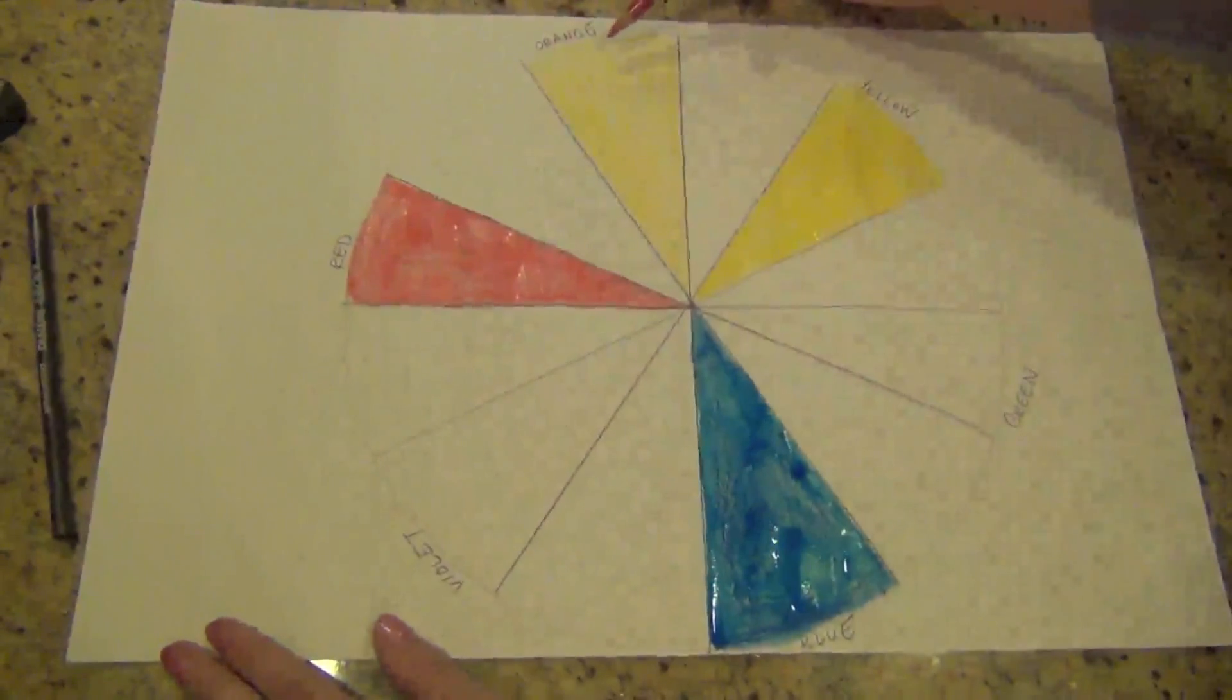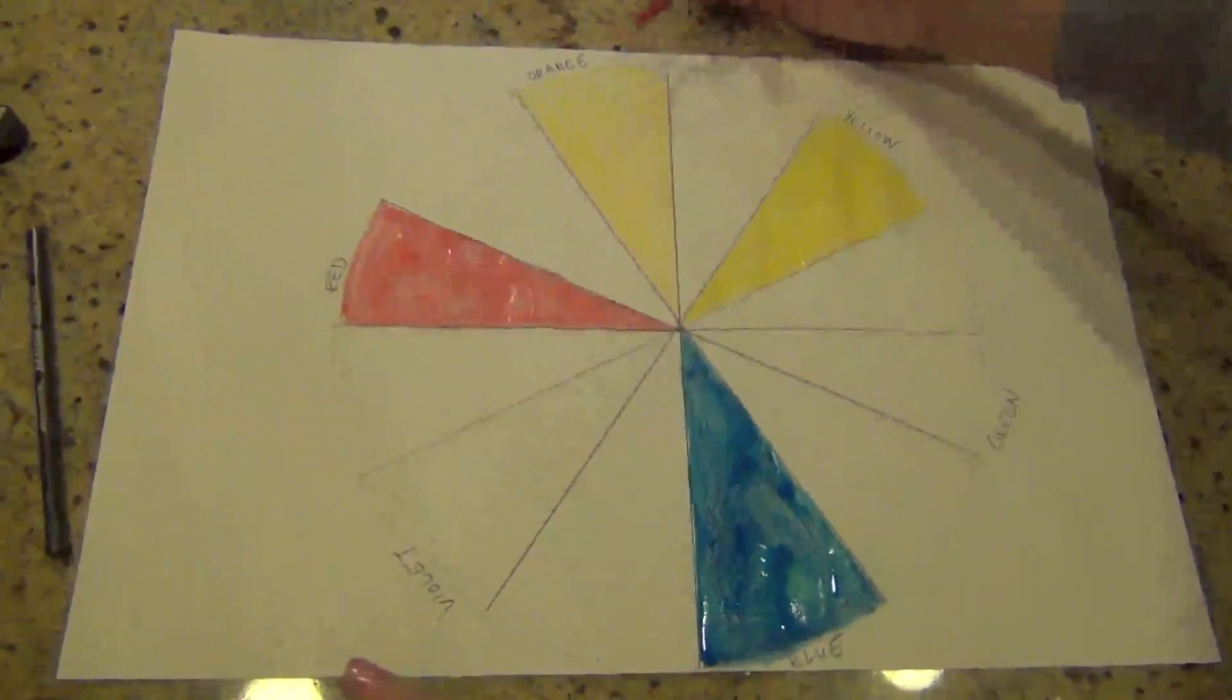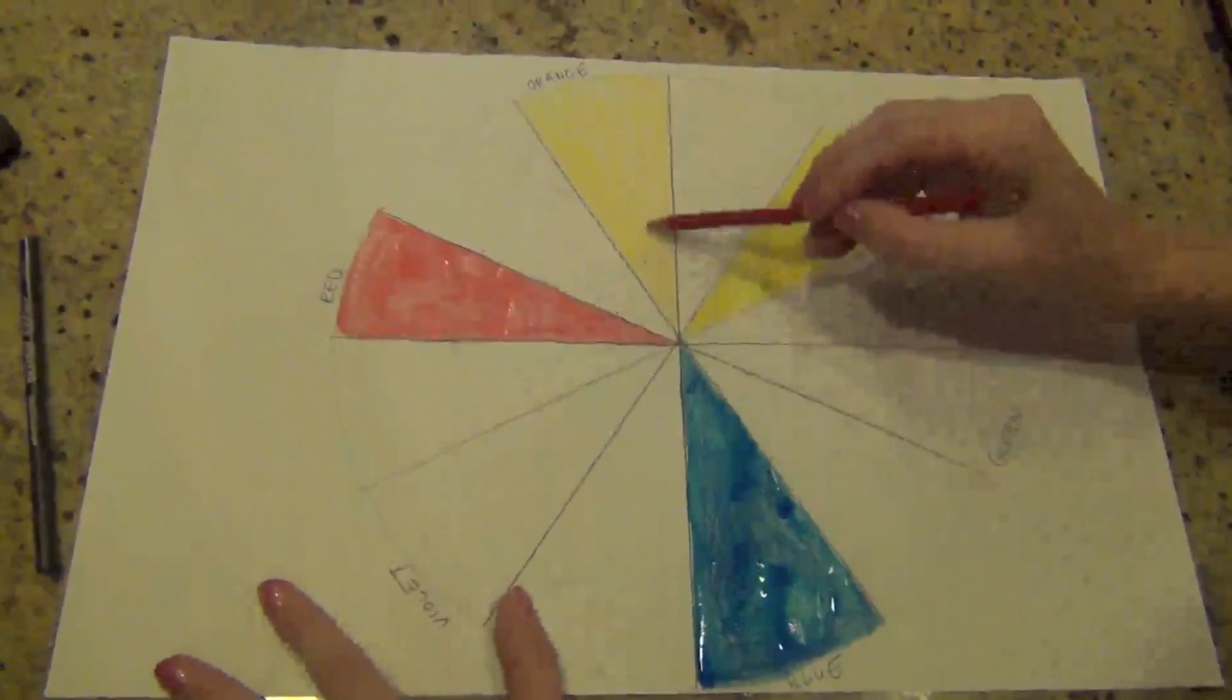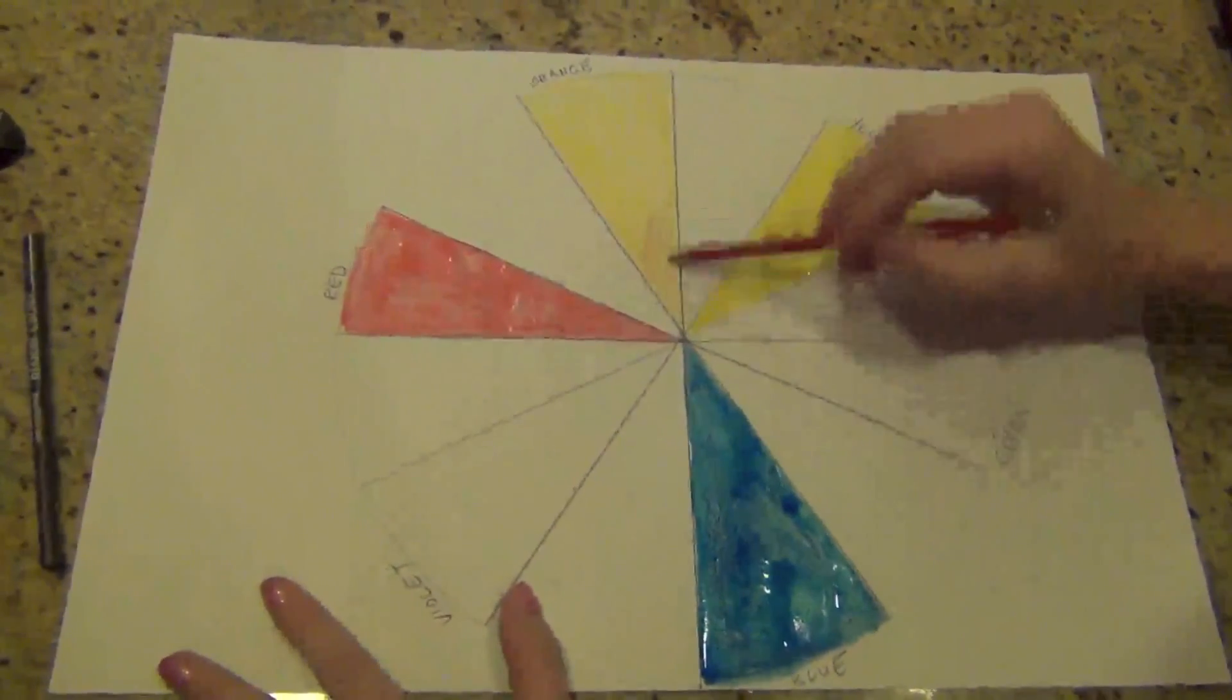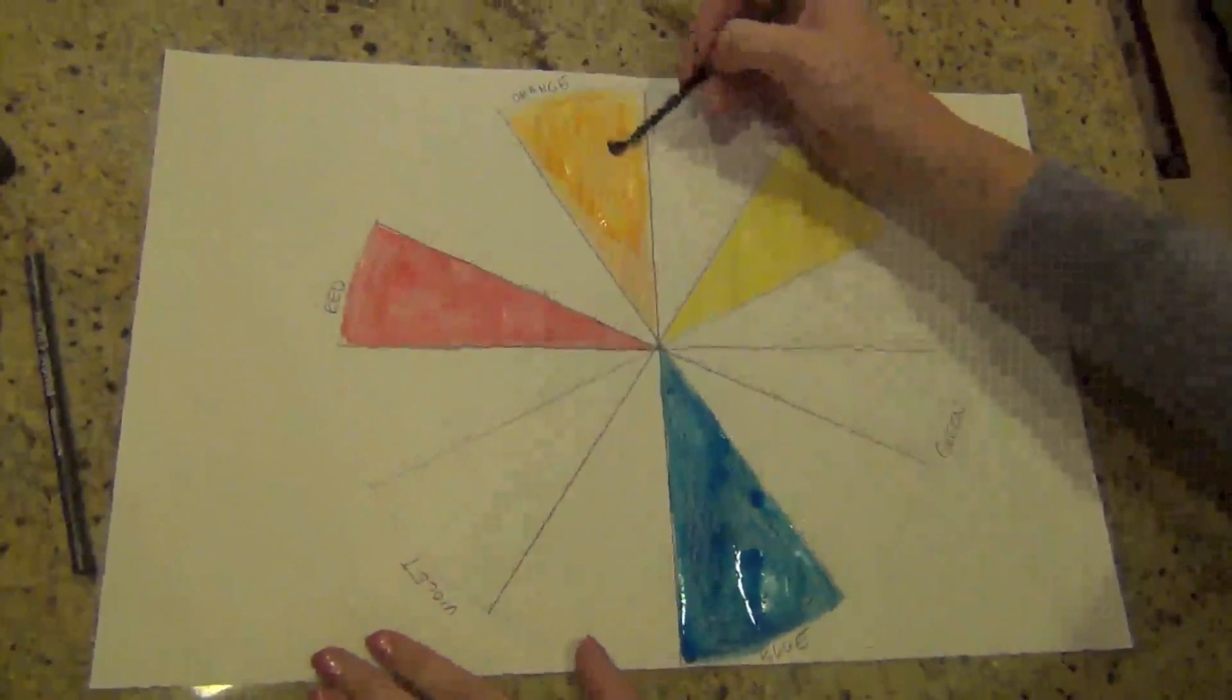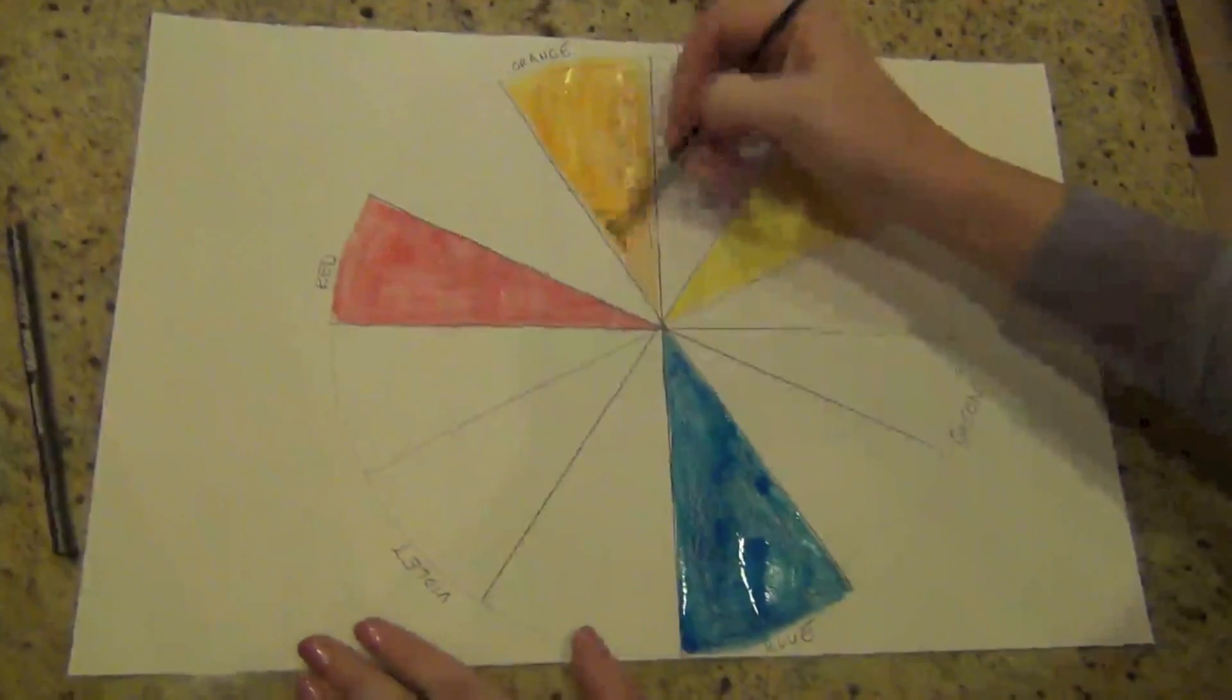I've started to make my orange with laying down the yellow first. Very important, use your lighter color first. I'm going to go over the top of my yellow with a little bit of red. Not too much. I'm going to do this very lightly because I'll blend this. So the red can overwhelm the yellow. So make sure that you just use it real lightly on top. So now I'm going to go over my mixture of red and yellow to create orange with a damp brush.